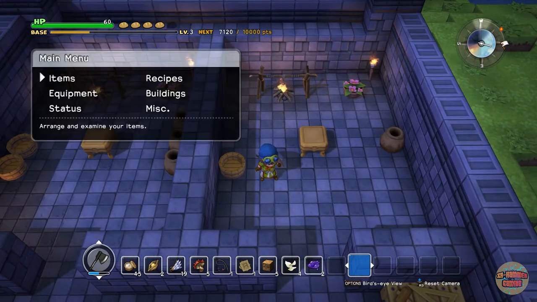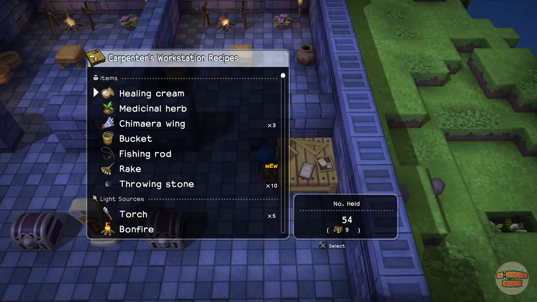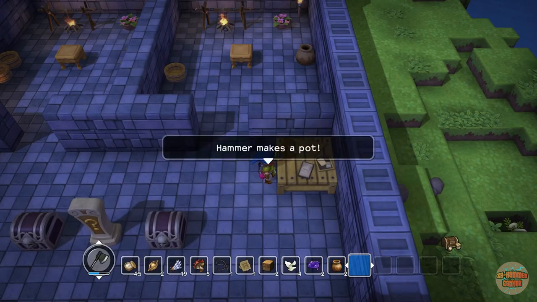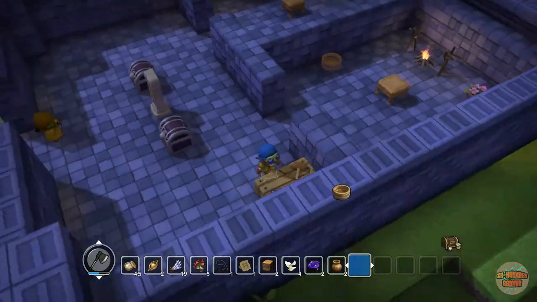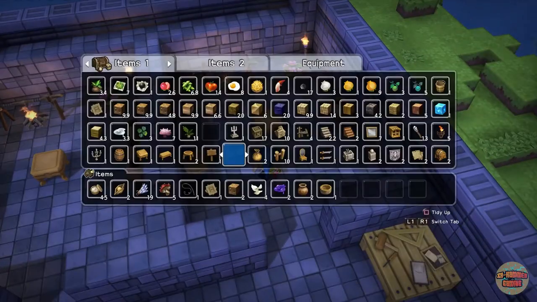So I need two more pots. I have one. So I need to craft one pot and a wash tub thing. Awesome. Right. A pot. Craft one of them. And a wash tub. I'm pretty sure that's it. Nothing behind the door. Ah, torches. But I have torches. That's cool.